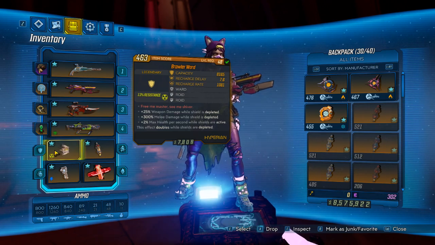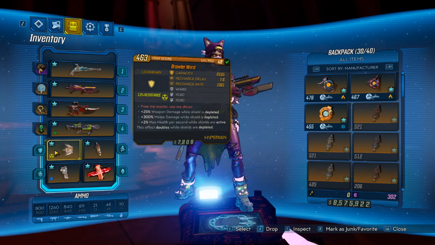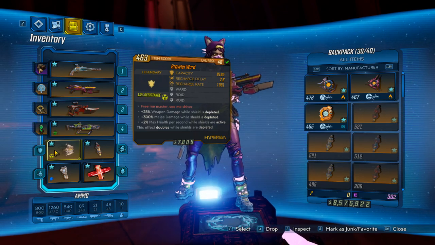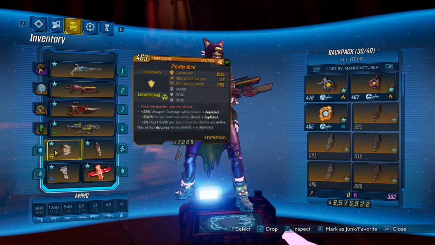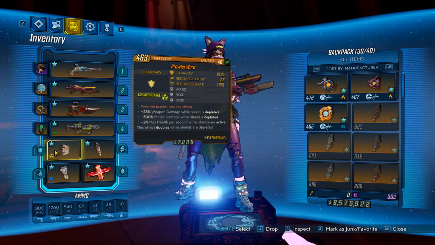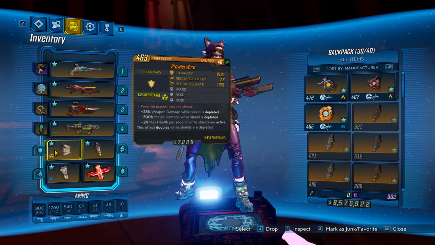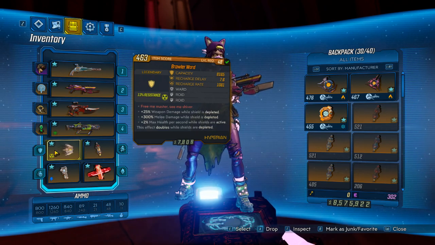But basically with the Ward, you just deplete it, you get 300% increased melee damage, and it's just absolutely amazing. And it increases your weapon damage by 25%. So you're actually getting 325% increased damage on the face puncher when your shield is depleted with the Ward. It's absolutely amazing.